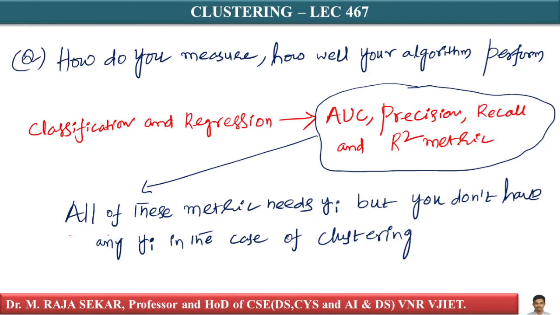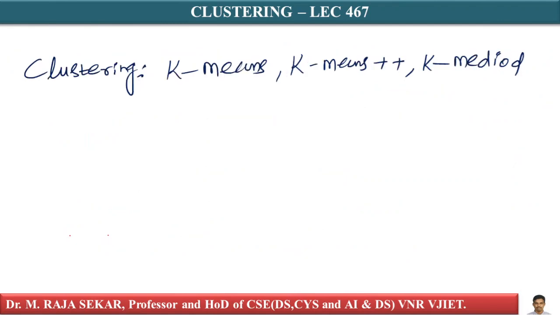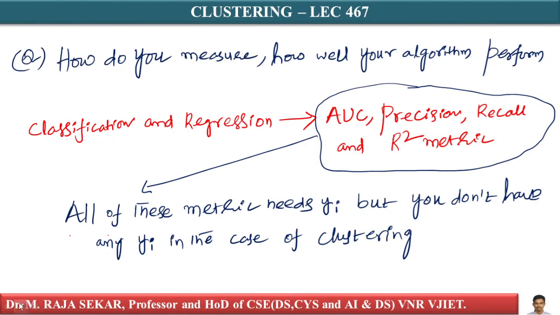So how do you measure it? We will see that in one of the videos later in this chapter. But the most important takeaway for now is the task of clustering. You are given a data set capital D, and what is my capital D? It is just data points xi, where there are no yi's. Your task is to group, or cluster, similar data points, visually speaking.